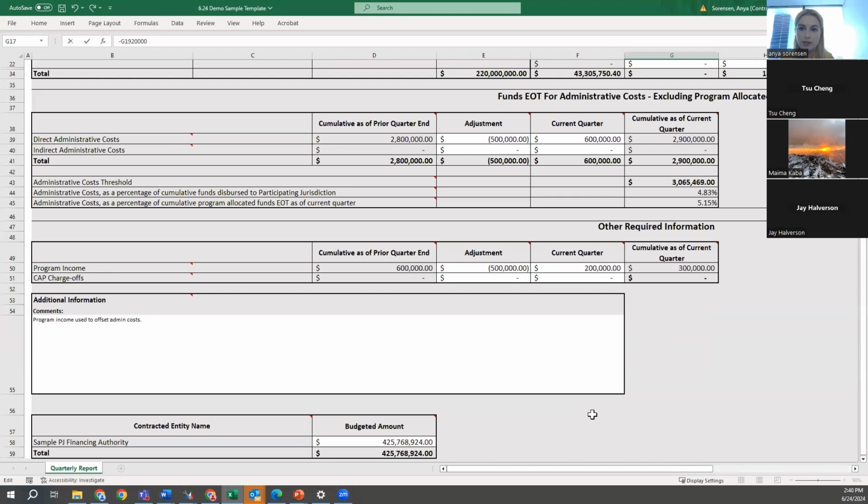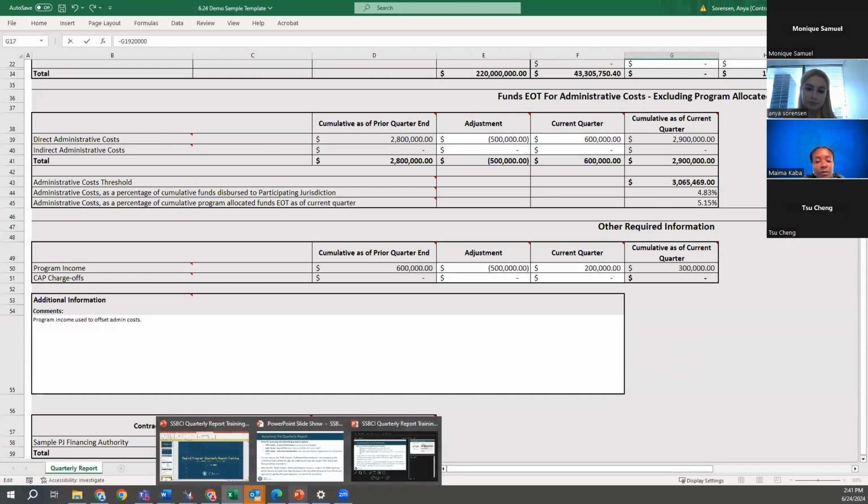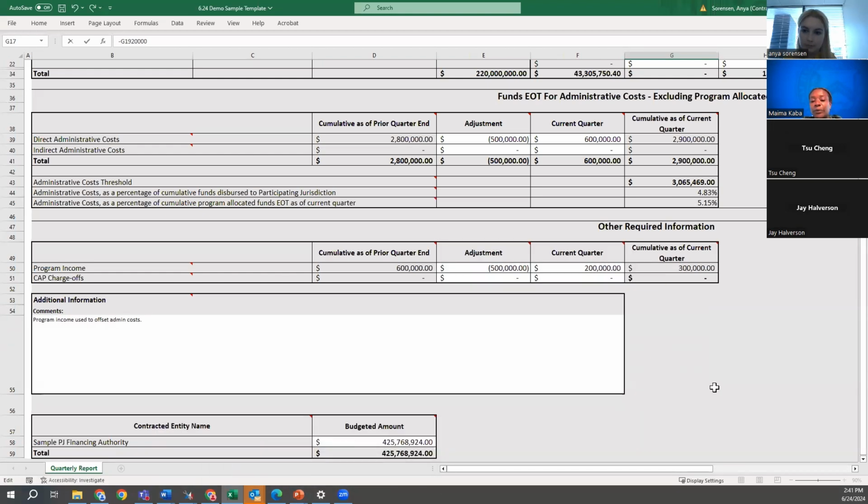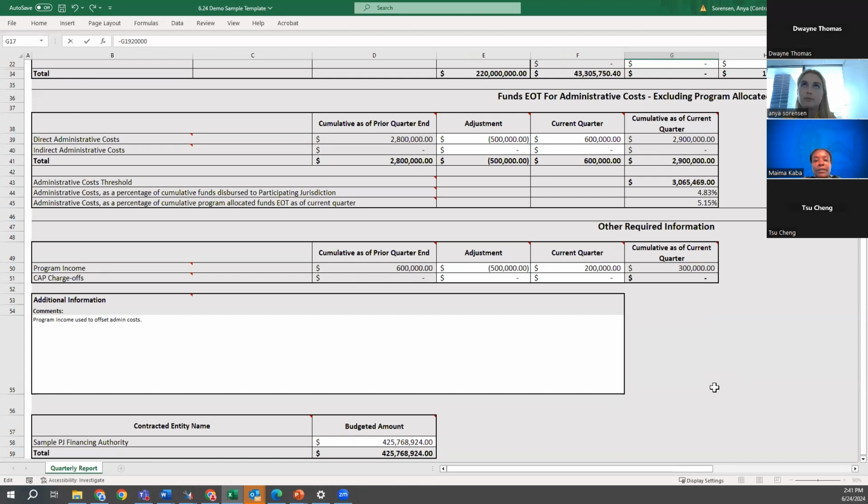Does anyone have any questions? If there are no questions, I just want to highlight what Ian said and Sue said as it relates to the adjustments on enrollment. The quarterly reports are only capturing SSBCI amounts, so please only unenroll the portion of the SSBCI that's being removed from the transaction. But I think we have some questions, so I'll stop talking. Please feel free to come off mute. I think I saw a couple of people raise their hands.